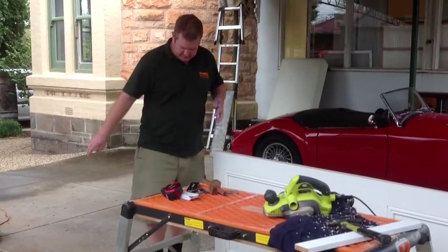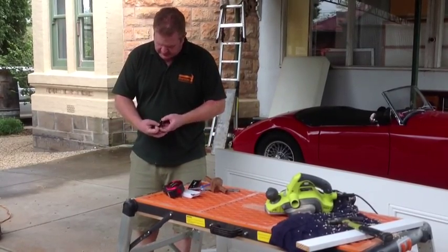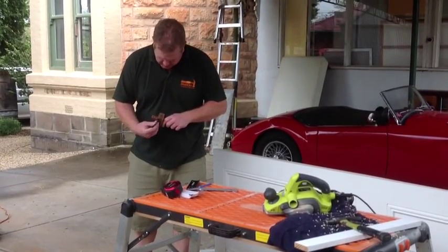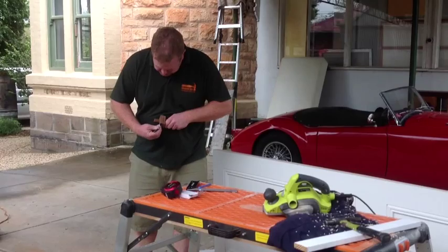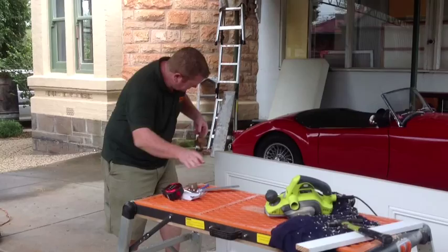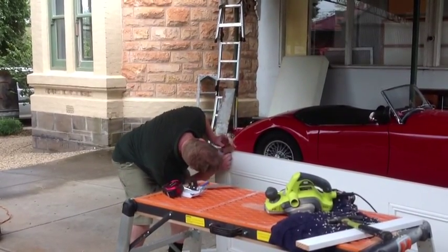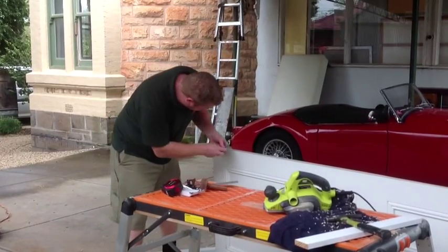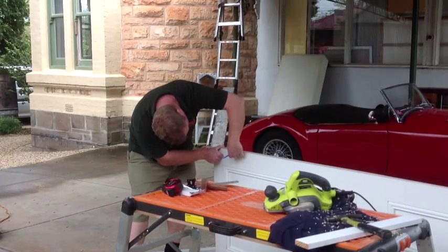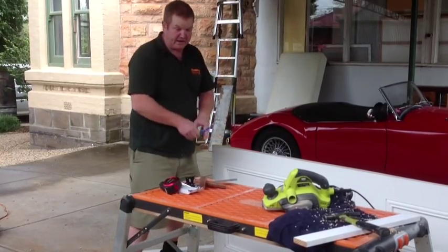That's now the size for the hinge, and we do exactly the same with the depth of the hinge. Again, you can just measure this, or you can use a mortise gauge if you have one, and that's just a matter of putting that nail to the thickness of the hinge. Again, just running it along where we're going to chisel out, like that. And just for the camera's sake, I will put a pencil mark in there as well. And you can see, I'll just use a chisel to chisel all of that out now.